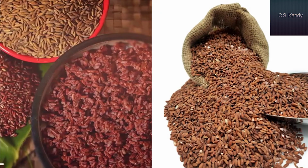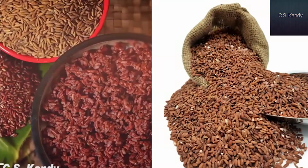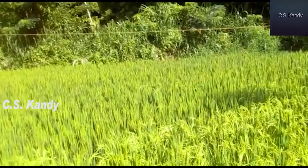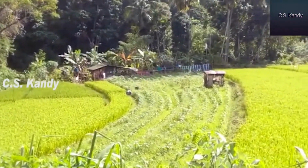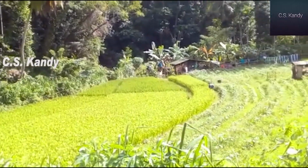Chickpea is a medium-grain red rice variety traditionally cultivated in Sri Lanka. The plant develops to a maximum height of 150 cm. This crop can be harvested within 4 to 4.5 months from seeding. At the stage of ripening, the plant stem becomes light bluish in color. The number of tillers per plant is 10 to 12, which is very high compared to other traditional rice varieties.